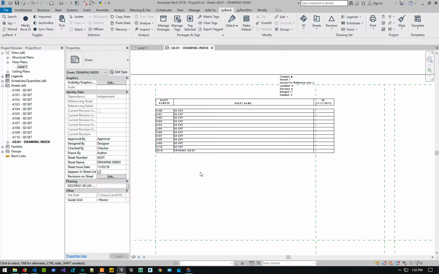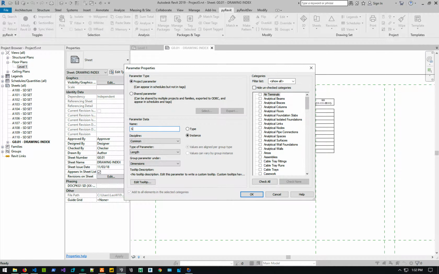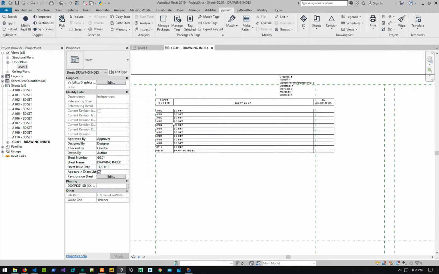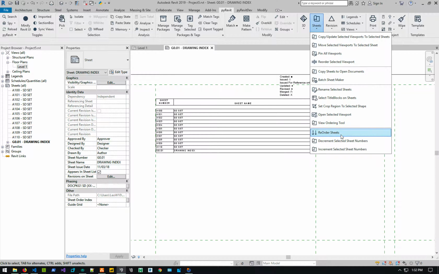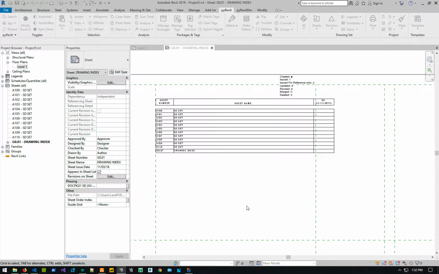Okay, so basically I've created a series of sheets that start there. And if you have watched the previous videos that I've done, you can add a sheet order index for the new pyRevit. Actually, you can add these sheets and then set it to integer. That's going to be the order index. It doesn't matter. Just to get these sheets sorted correctly, I'm going to go under sheets and say reorder sheets based on that sheet order parameter. And I'm going to say, yep, put the G at the top and then order them based on the sheet number after that. I'm going to hit reorder.